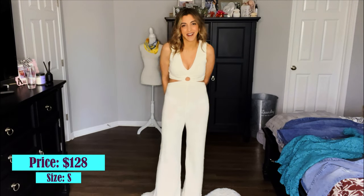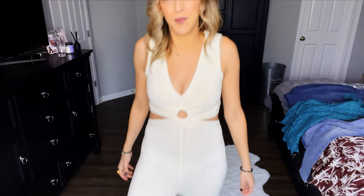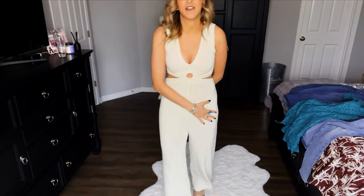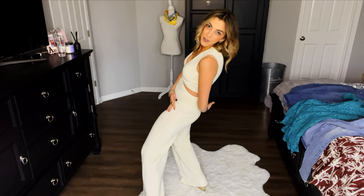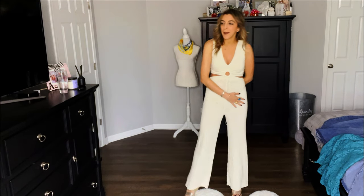This jumpsuit is $120, size small, and it's to die for. Again, nothing I would normally purchase because I felt like it wasn't going to work for my body type — but I was wrong. It is a little see-through, so that's the con. Bear with me as I try to show you this outfit without revealing too much. It's really cute, really stretchy, really comfy — just don't get it if you want everybody to see everything. I would say this is something I'd buy if I was going on a honeymoon or an adults-only resort. Maybe wear it at night. It's actually really cute outside of that — oh, what a bummer, but it's adorable.